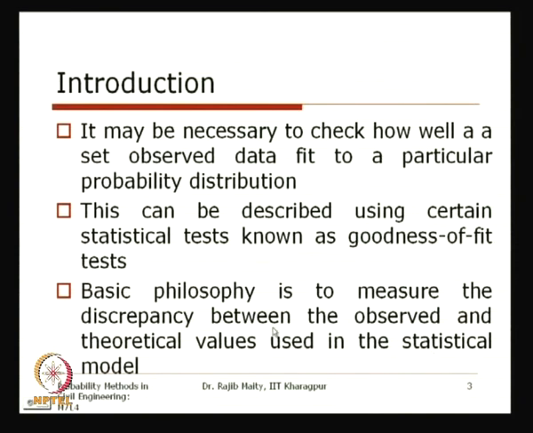What we are describing now is particularly for the one sample test. Suppose I have a data set that follows a particular distribution. Our interest is whether there is any discrepancy between the observed distribution that we can see from this data and the distribution that we are assuming, whether it is normal or log normal, or on the discrete side Poisson. So we have to see whether those theoretical values and the observed values from this data match or not, and through that discrepancy we have to draw some inference in a statistical way.